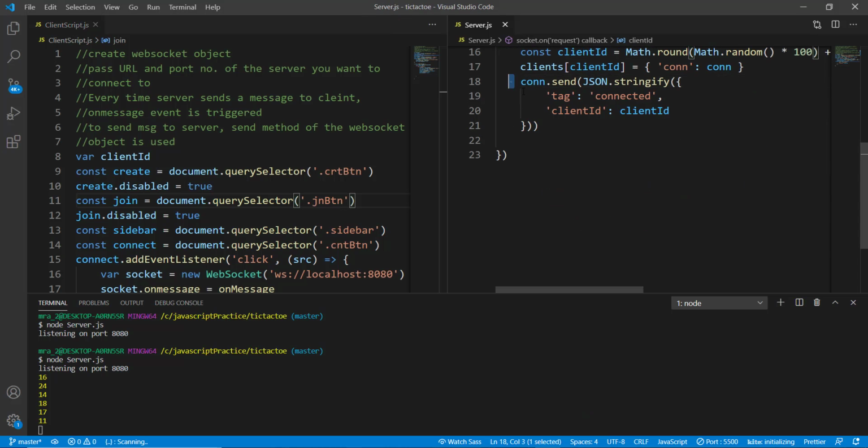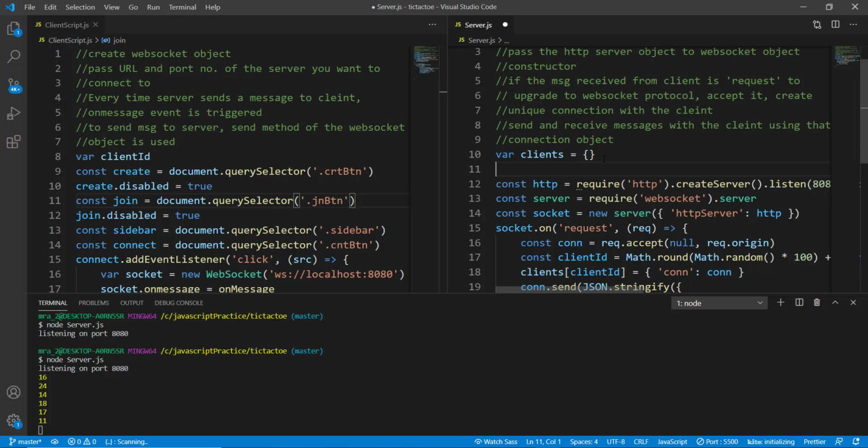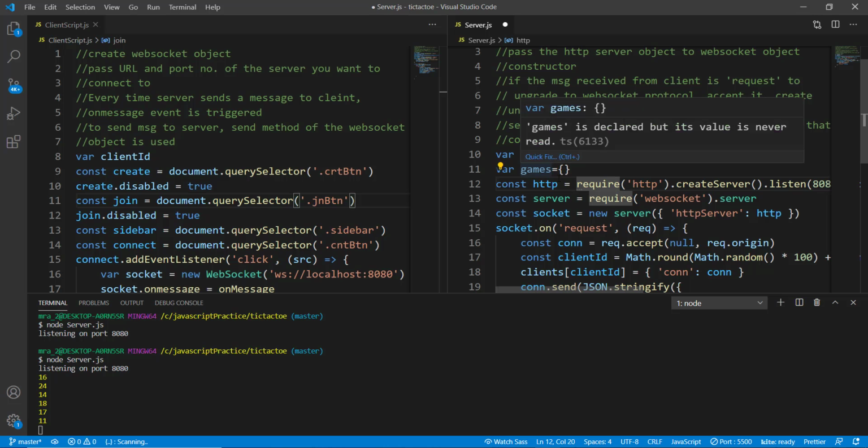So that means once this message is sent where the client ID is being sent to the client, the second message should be the list of available games. So we are going to need another data structure which is going to hold all the information about the games that have been created. So we are going to have another data structure with the name of games. The information that this games data structure must have is the list of players. Because it's a list, we are going to use an array of players. Then the board, which is going to represent these 9 cells on our board, whether each is empty or player X has made its move or player Y has made its move there. And the third information is the game ID itself. Just like we are identifying each object in the client data structure by client ID, we are going to identify each object in the game data structure with the game ID.